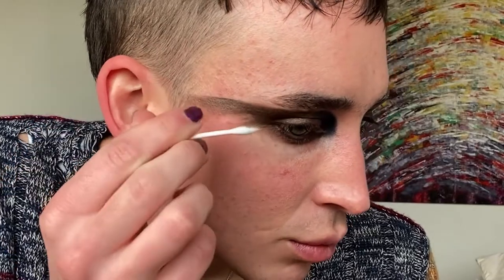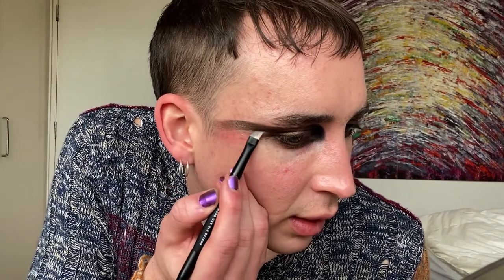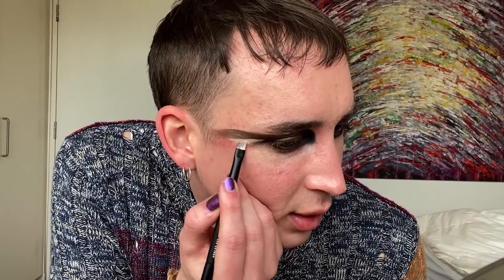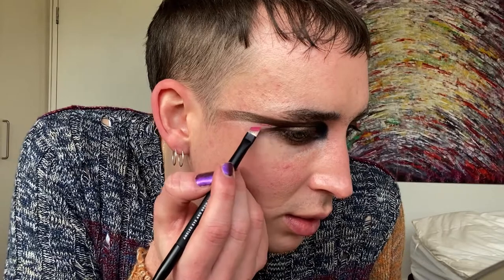I'm going to cut out a shape here using my angled brow liner brush with the Rose Ink luminous hydrating concealer — just a little bit on the brush to cut out that area. I don't usually conceal around the lines of my makeup, but I'm doing it now so I can get a payoff from that pink. I think I'm going to go with maybe flame desire — actually no, I'm going with dancehall. I'm just going to layer her up and do a touch back here.